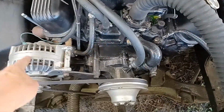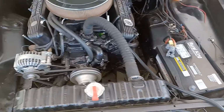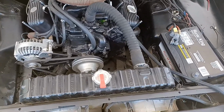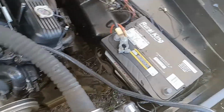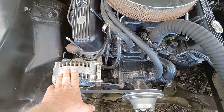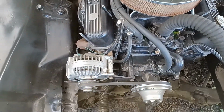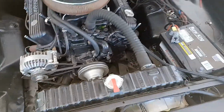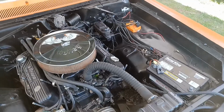All I've done to try to figure out what was going on is I bought a brand new alternator, put it in here. The only way I could test it was to have it hooked up to a battery charger, and I clicked it on the volt setting, and this was getting no volts at all to the battery charger. So obviously I was thinking that this alternator's bad, the one I put in, even though it was new, and I put the factory one back in. So I don't know how to do ohm testing and all of that stuff. If I did, I could probably narrow this down a lot better, but that's where I'm at.